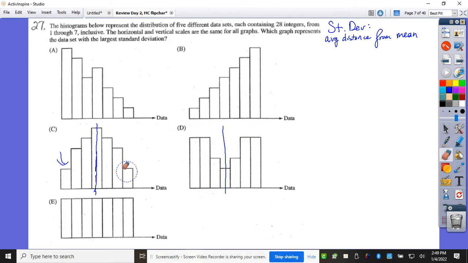So between C and D, which one is going to have a higher average distance from the mean? D, right? I've got a lot contributing 3 away, whereas here I have a lot contributing a 0. So these are going to add up to bigger than these are. What about versus E? So if I had to put the largest to smallest standard deviation of C through E, which one would be the largest?